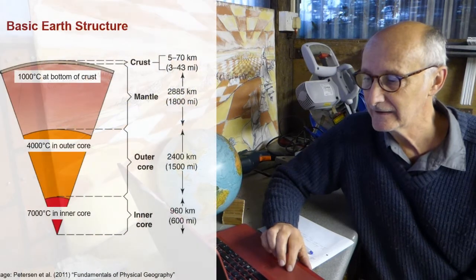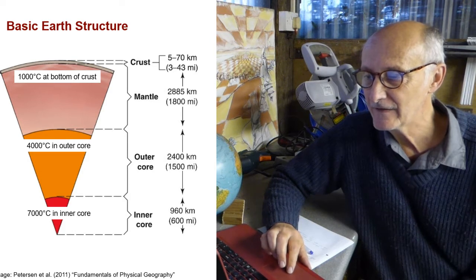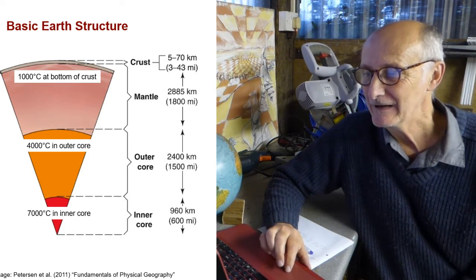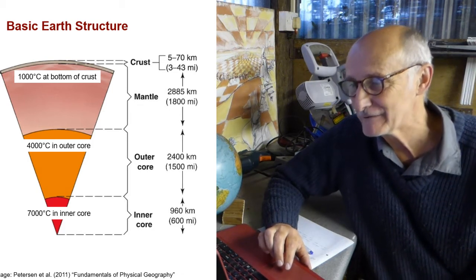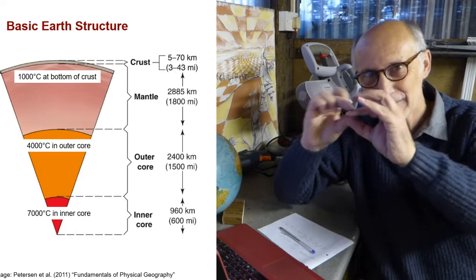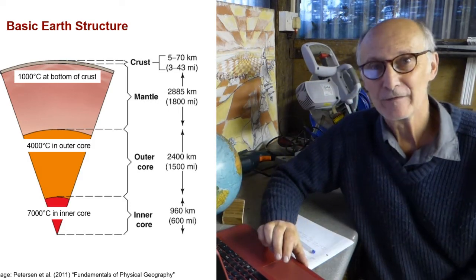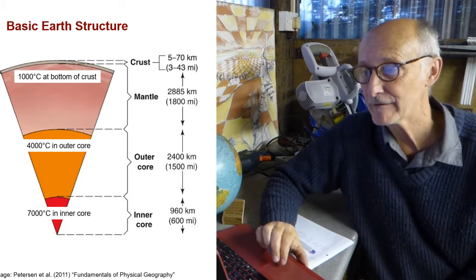The first basic point I want to make is just about the structure of the Earth. And you can look at this in more detail independently afterwards, but just get a feeling for the scale of the Earth, and particularly the very thin scale, small scale, of the Earth's crust. In all of these lectures I seem to find myself talking about energy impacting materials at or close to the surface of the Earth. Well, when we talk about the surface of the Earth, we're talking about the upper part, really, of the Earth's crust.